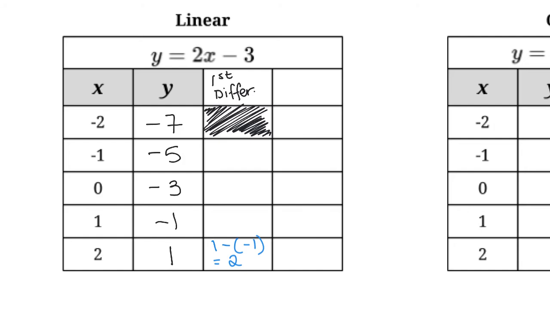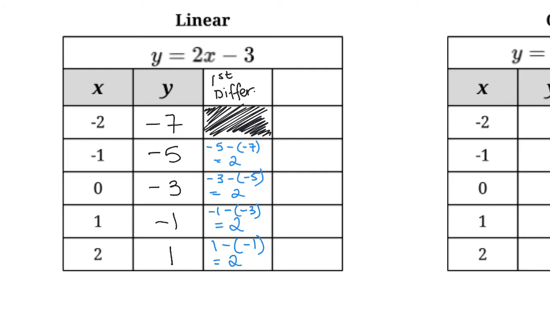We're going to move up a row. And we're going to take a look at the y value here. The y value here is -1. And from this value, we are going to subtract the value directly above it, which would be -3. -1 minus -3 is +2. So we're going to continue the pattern upwards. And what you should discover is that all of your first differences work out to be +2.